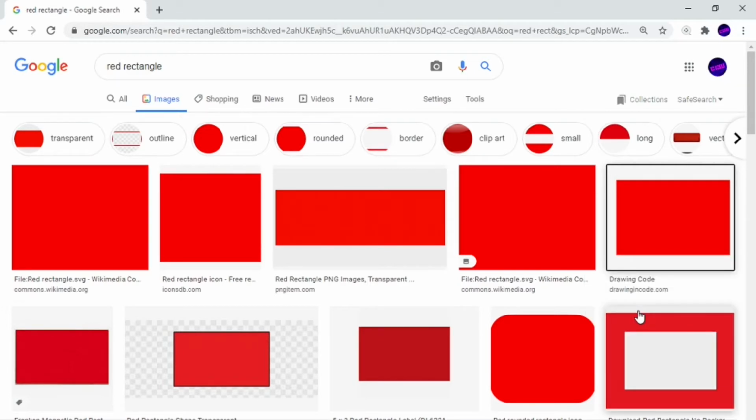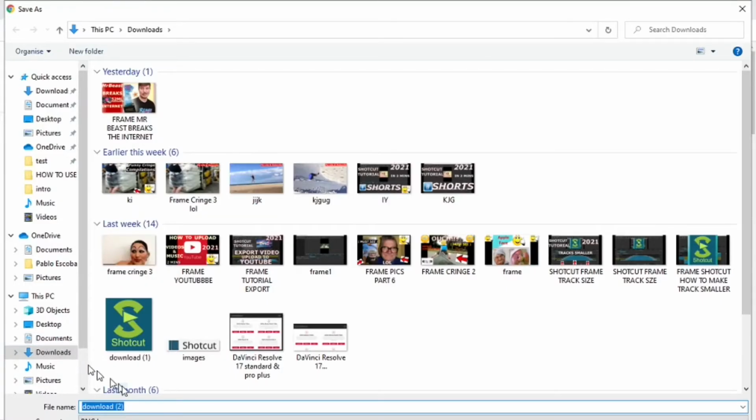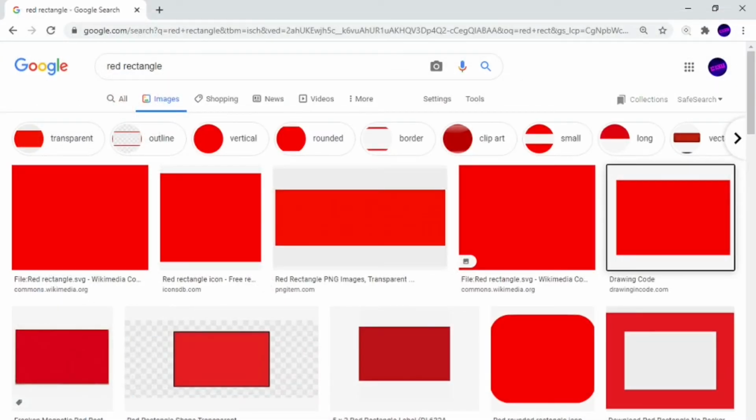Call it, it's going to be automatic. If you've already downloaded a picture, it's automatically going to be in your downloads. Let's call it red rectangle. Now the next thing I want you to do is, because what we're going to do, we're going to have that first picture and we're going to add this over it at some part, and then we're going to write on this. Do you get what I mean? So you can also pick other pictures and other things to go with it.